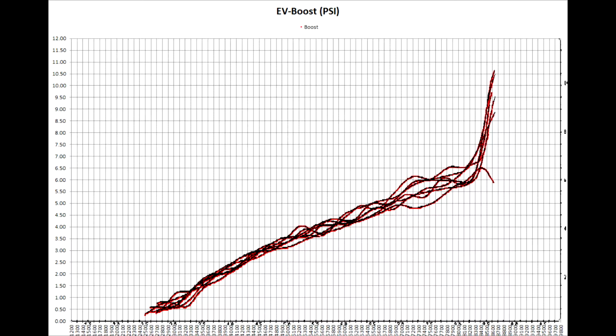When we look down at the RPM axis, we can see the grid lines of our new generated graph match exactly the grid lines of the previous graph. And when we look up the boost axis on the right-hand side of the graph, we can see that our grid lines of boost match exactly the grid lines of the internet generated graph as well. So this is conclusive proof that we can extract the data from the graph that we find on the internet, regenerate it in Microsoft Excel, and get the exact same results.